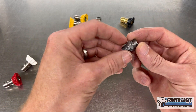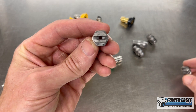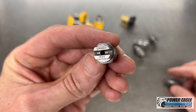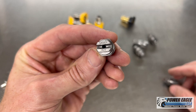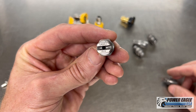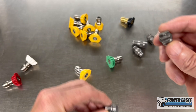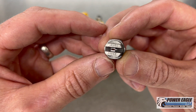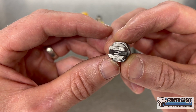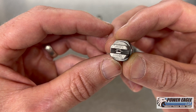Here are a couple of threaded type nozzles. This one has a fairly large orifice. These ones are a little tough to read — right there on the bottom it says 1520. That means it's a 15 degree, number 20 nozzle. The bigger that number, the bigger the hole at the end of the nozzle. This one here is 40045 — so it's a 40 degree spray pattern with a number 4.5 orifice.